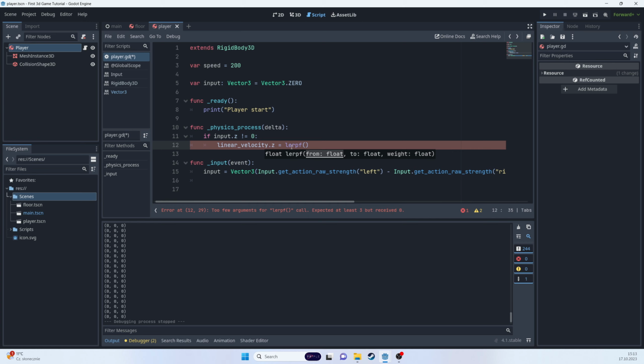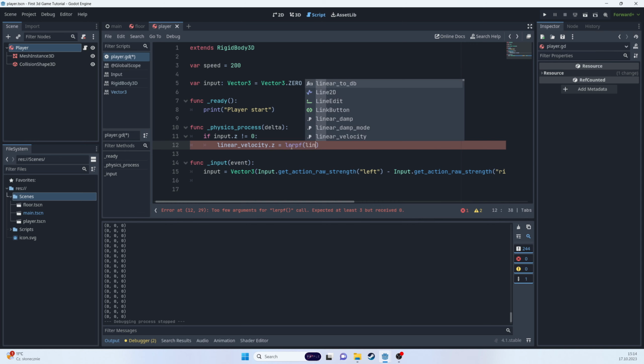So the starting value for this frame, and then towards which value I would like to move, and how fast I would like to move.